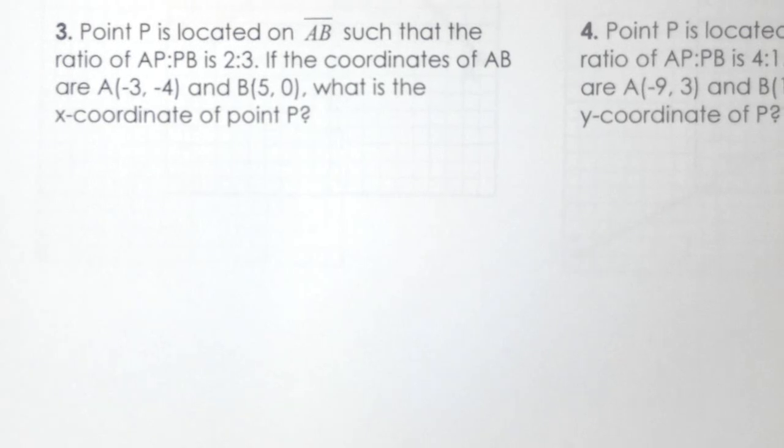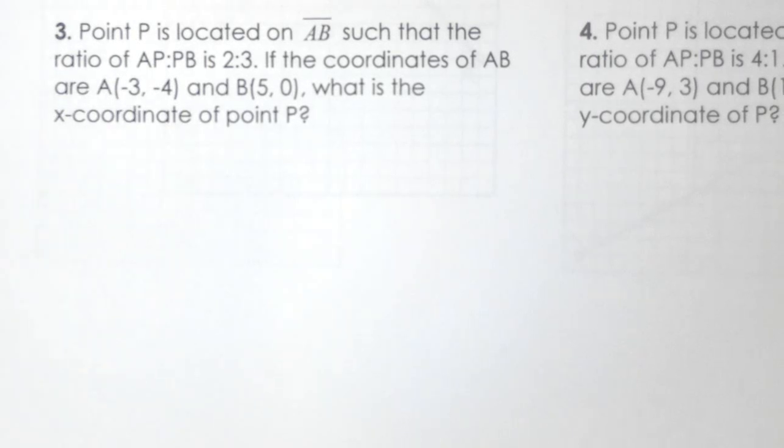All these questions on both of these pages are actually partitioning a line segment. We just wrote how we asked it differently, so you can be exposed to being asked the same question multiple ways. Number 3: point P is located on AB such that the ratio of AP to PB is 2 to 3. Kids are getting stuck in that. All it's saying is, when you put point P on your segment, it's going to split your big segment into a ratio of A to P and P to B, which is 2 to 3. It's not actually anything different. It's just telling you what it's going to look like on the graph.